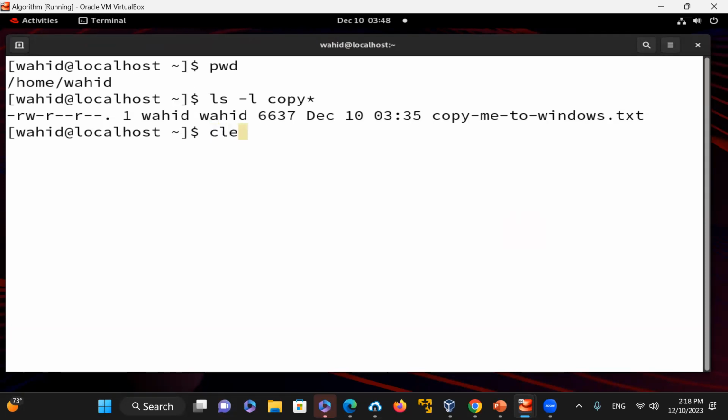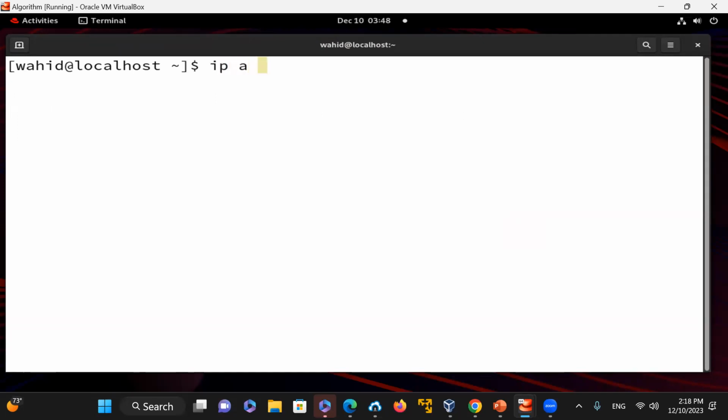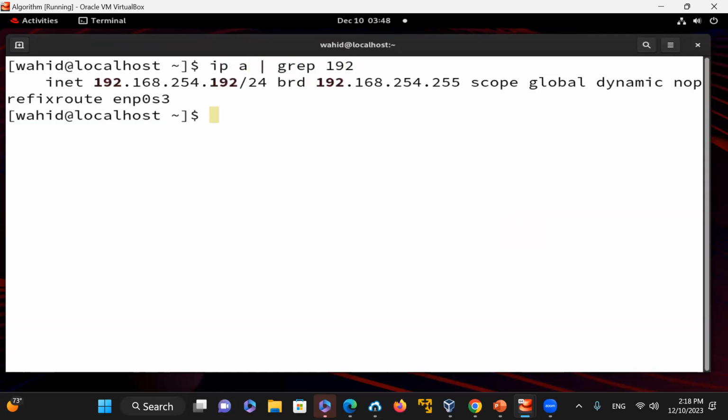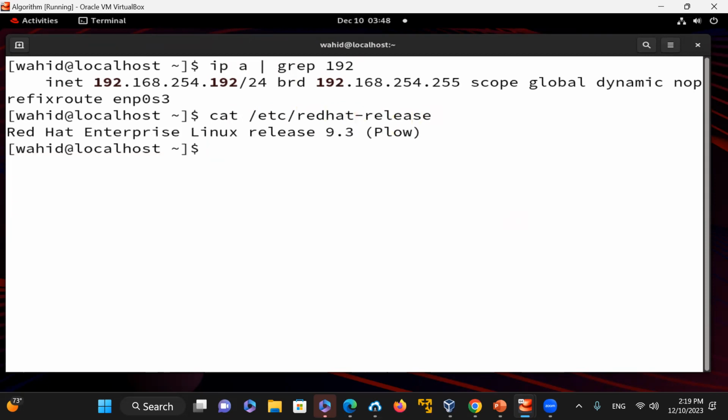So here I am now on ip a and then grep 192. You can see I'm on the 192, and I'm on the Linux server, redhat-release. So I am on the Linux server. I want to SSH to the Solaris machine from here.